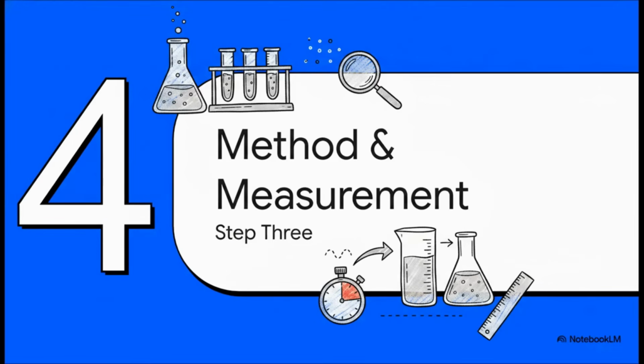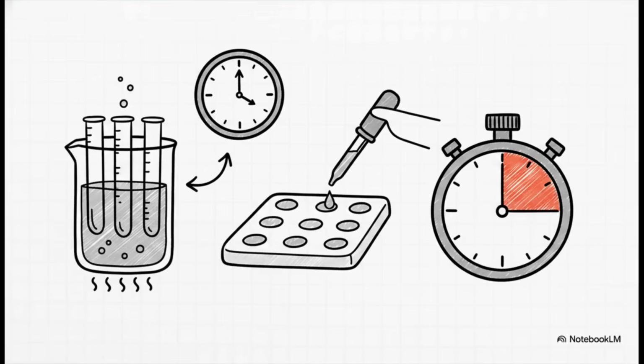Next up, Section 4, which is Step 3, method and measurement. This step is where you briefly write out the actual procedure. But listen carefully, do not write a massive, sprawling essay detailing every single drop of liquid transferred. Keep it simple. To execute your method, examiners are really just looking for standard laboratory practices. So you should definitely mention letting solutions equilibrate to the correct temperature before mixing them. That just means giving them a few minutes in that water bath so they actually reach the target temperature.